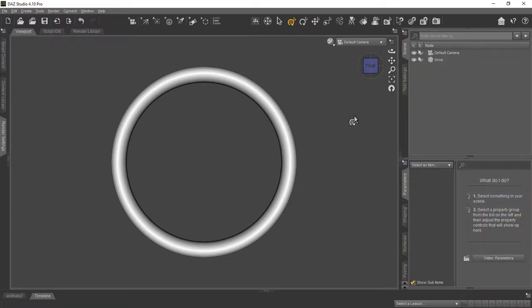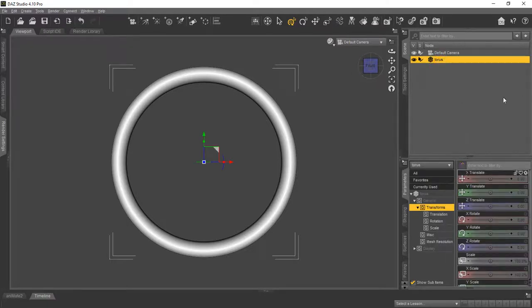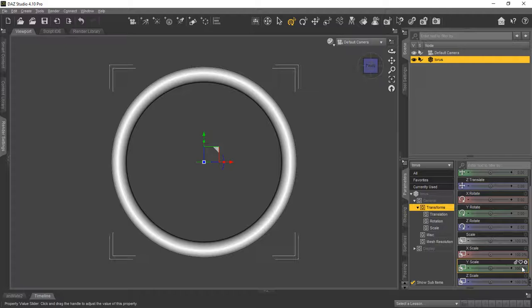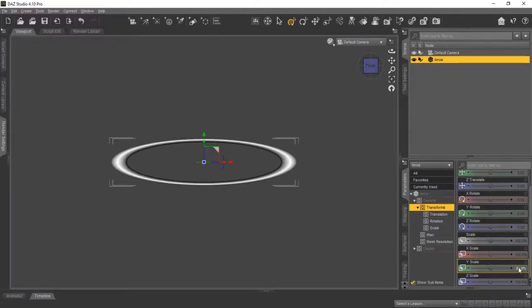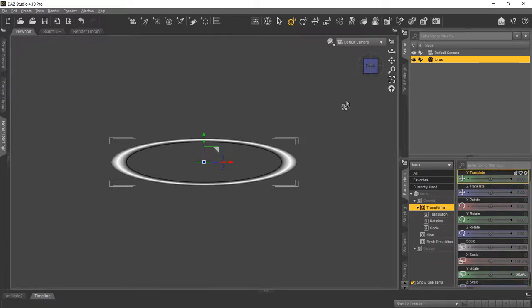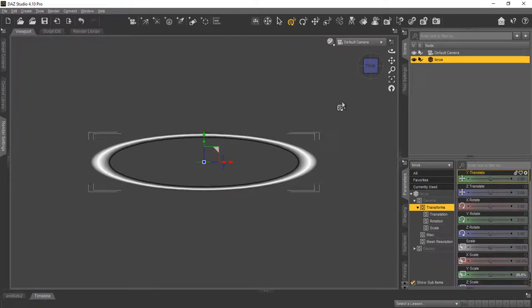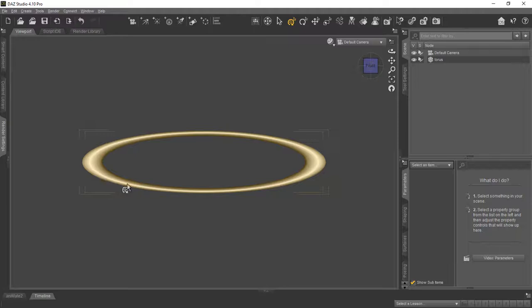Once you've added the torus, select it again in the scene tab if you haven't got it selected. Basically, we're going to scale it down on the Y, and for this particular one, we're going to go 25%. You'll have to play around with the shapes to get what you like. But you can see how this shape now has that bowed portion of the aeroplane that he was talking about, here in the bottom half of this.